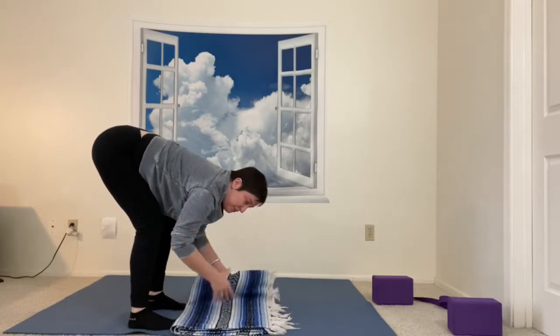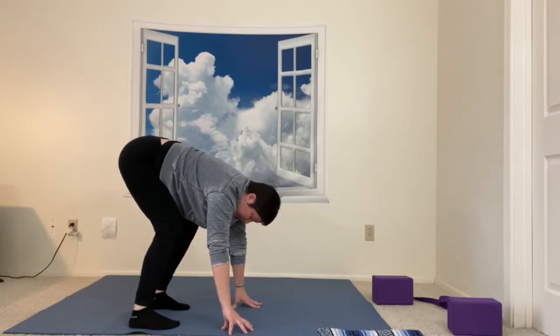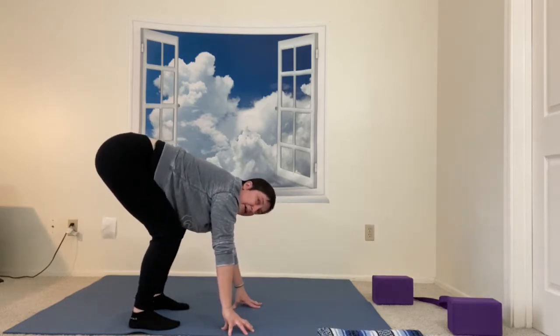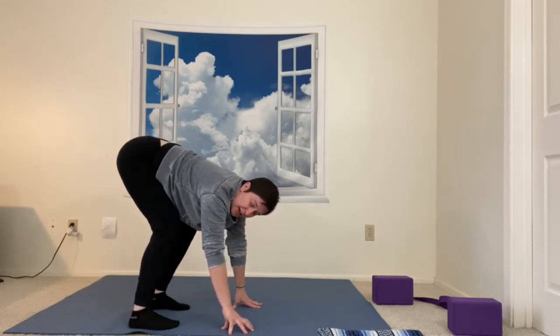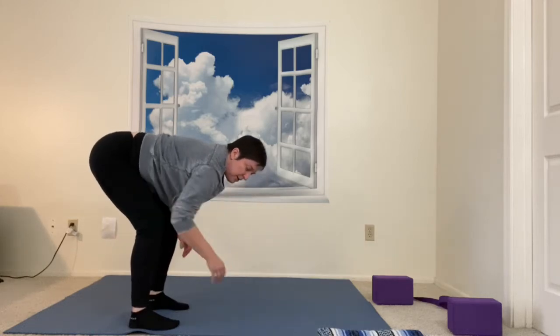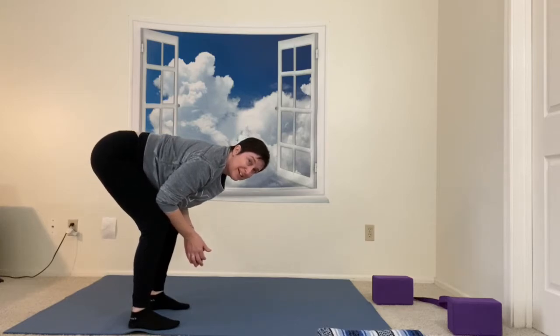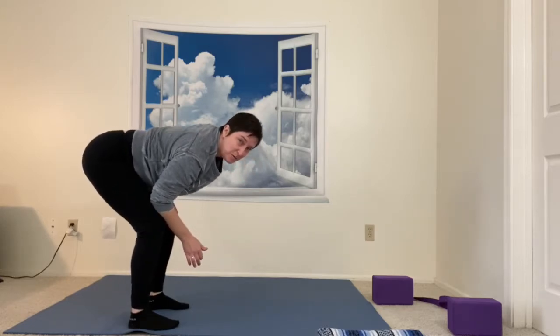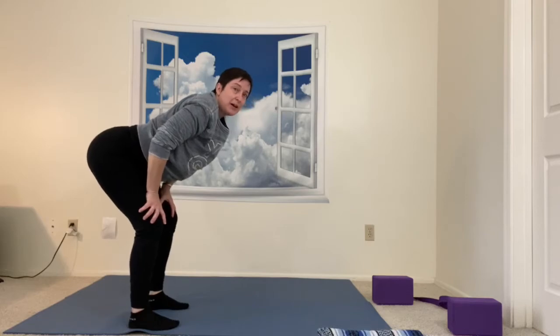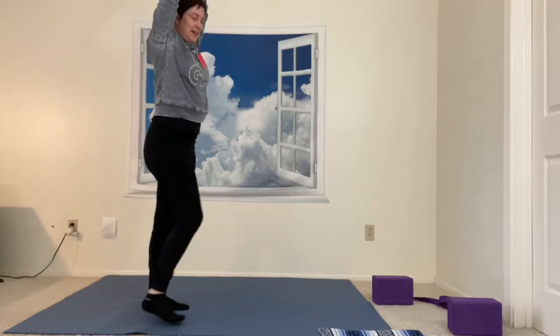They're both really important. So I'm gonna take that blanket off my mat as I'm just really deeply bending the knees and letting the belly flatten on those thighs. Take your time here. Elbows can slide onto the thighs to support the spine a little more. And then hands to the thighs, we push up. Flat back, no rounding, please. Squeeze those shoulder blades together. Lift the arms high in the air, good.